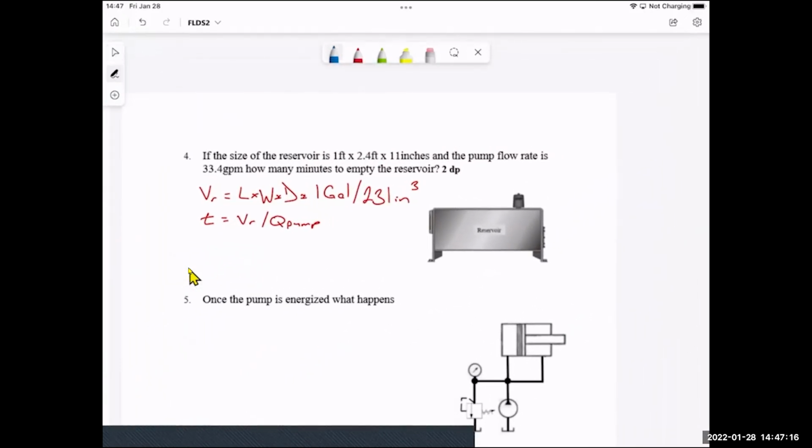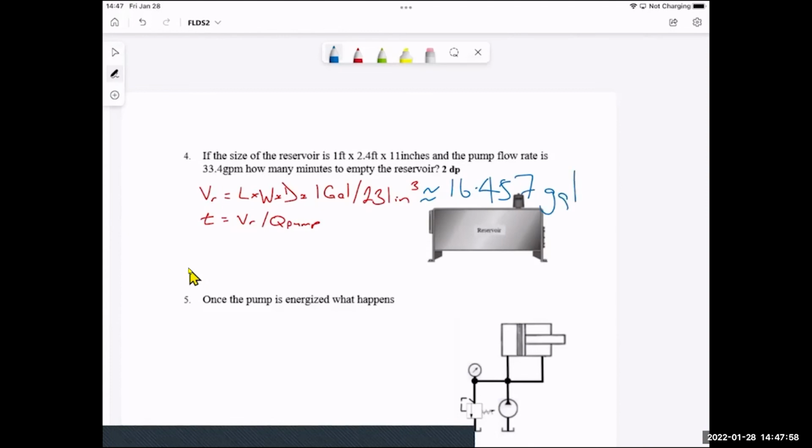The 4th problem, size of a reservoir. Well, that's fairly simple. It's just the volume of a cubic rhombus, or whatever they call that, in order to be able to solve that. So the volume is the length times the depth times the width. Should be able to calculate that. Okay, and I want to convert it to gallons instead of cubic inches. Should be able to calculate that, and that was about 16 something gallons. Got it written down here, so I don't have to do the math and embarrass myself.